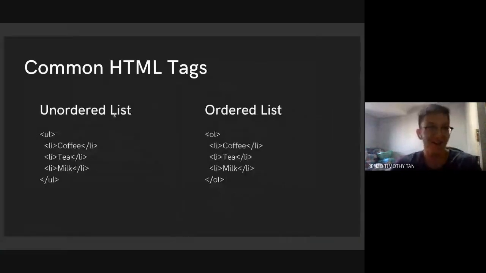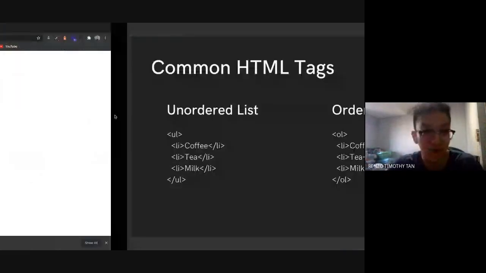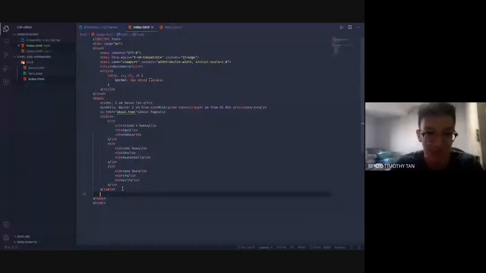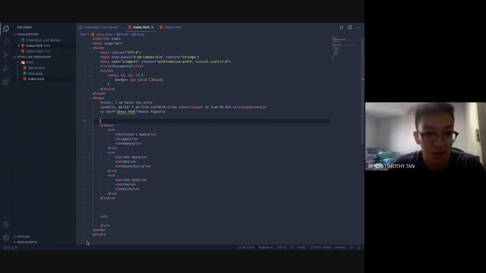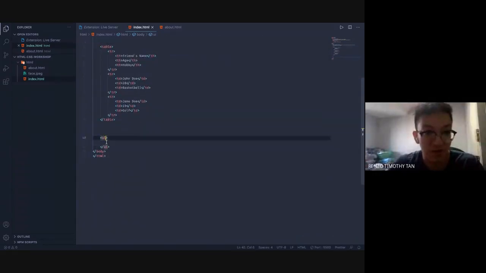So other than that, we also have unordered and ordered lists. For example, after the table, you want to have a list of like your to-do list. You can do an unordered list, so UL, and then let's separate this part. You guys won't get confused. So here you have your UL.